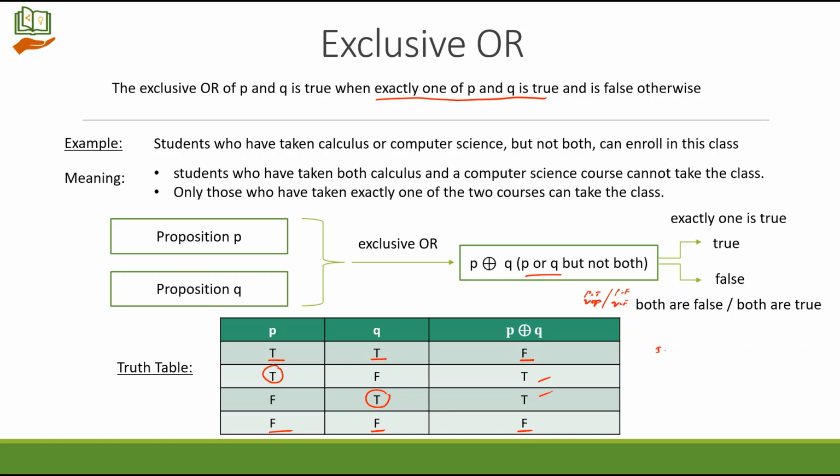So in inclusive OR, when P is equal to false and Q is equal to false, the result is going to give you false. In exclusive OR, this condition is right, but along with that, even when both are going to have true value, it will give you false. So that's why we say P or Q, but not both. Basic logical operations are actually and, or, and not. When you study about OR, you should obviously know it is inclusive OR. So definitely there is an exclusive OR. So we have come across 4 operations.